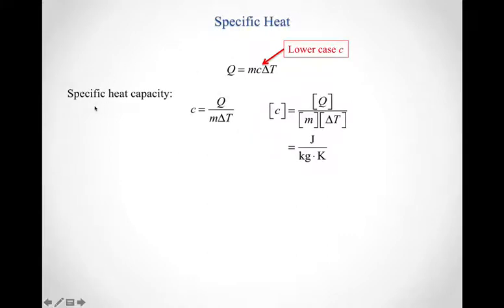Specific is used in this sense to mean we took the heat capacity, Q over delta T, and divided by mass. What specific is often referring to is that you have some property per mass. And in this case, the property we have is simply the heat capacity. So again, I can think about the units of the specific heat capacity, and so that's going to be Q over m delta T, and so that's going to be the units of energy divided by units of mass times temperature change. And so again, in SI, this is going to be joules per kilogram Kelvin.